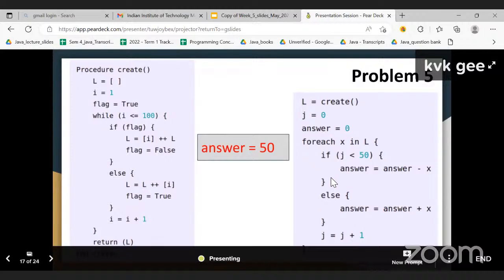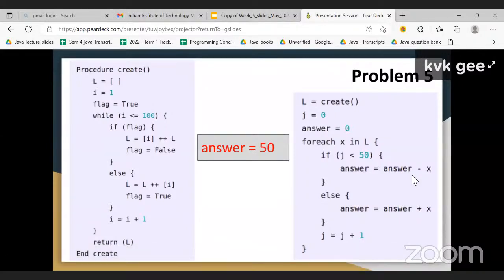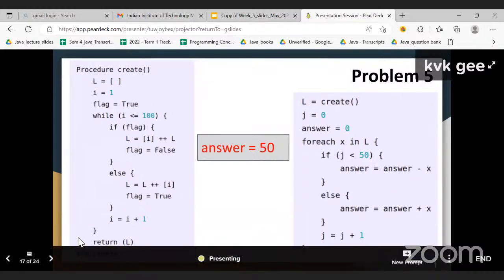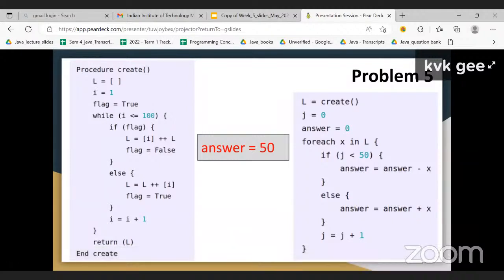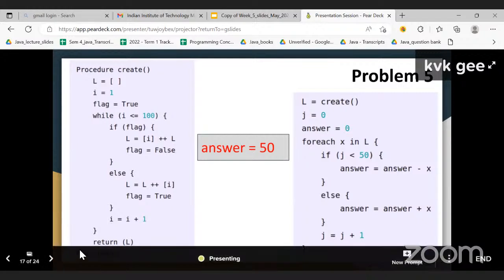If J is less than 50, which is 0 is less than 50, so answer is equal to answer minus X. First answer is 0, so 0 minus X. So answer will currently be 0 minus 2. Then we go to J is equal to J plus 1, so J will be 1. Then if J is less than 50, we will do this till 50 elements.